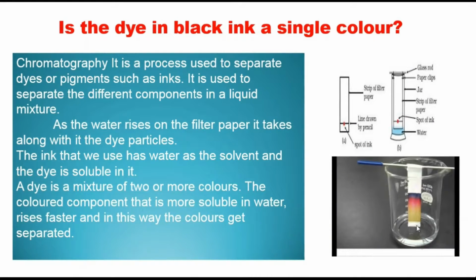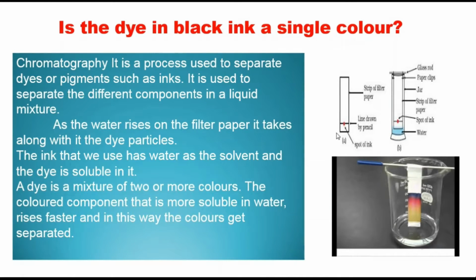This is actually a chromatography paper. When you perform this experiment with the chromatography paper, it can be seen like this, different components of color. So this shows clearly that single color is not made up of any particular type of color. कोई भी black ले लो या red ले लो या pink ले लो, green ले लो, ये कोई एक color से नहीं बनता. It is actually a mixture of 2 or more color and we can separate each of this color into its constituent by the process known as chromatography.